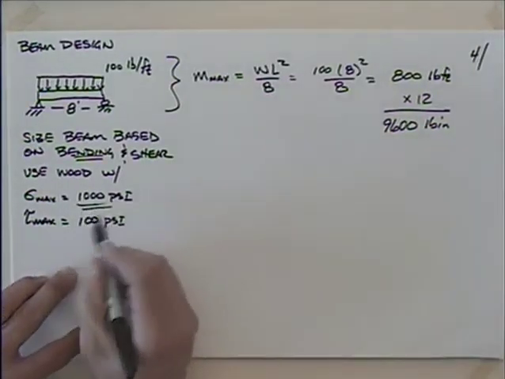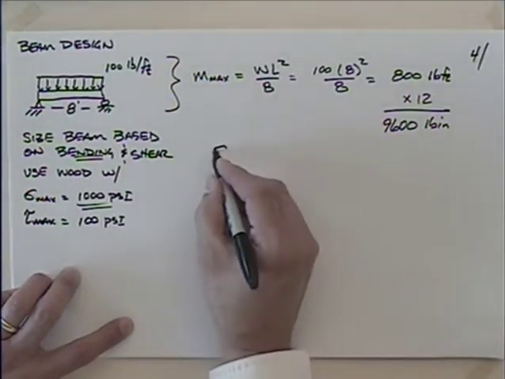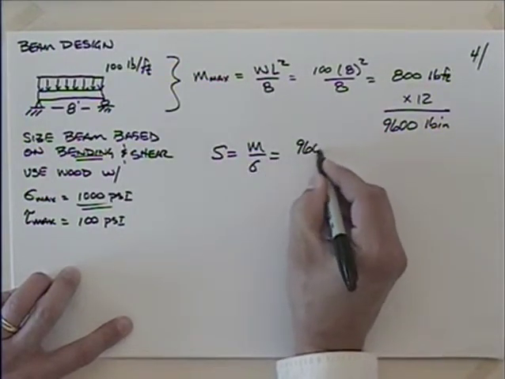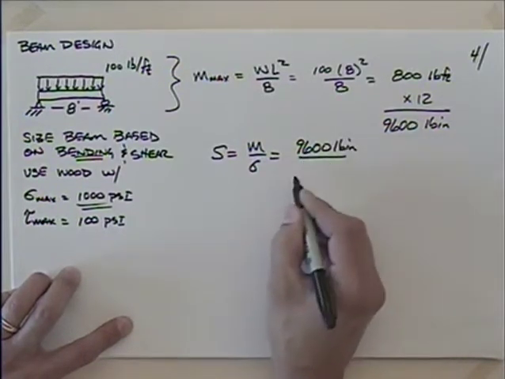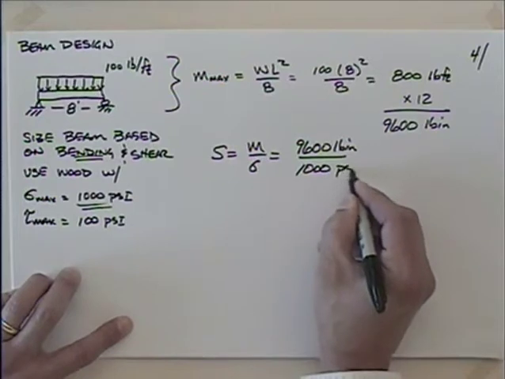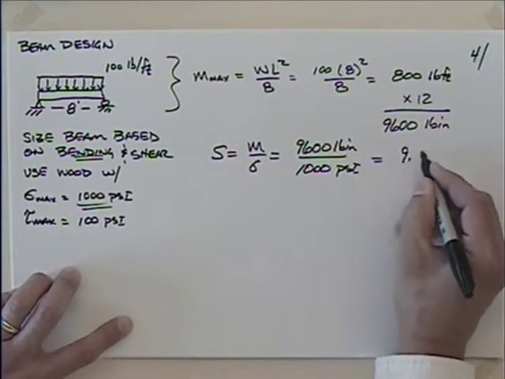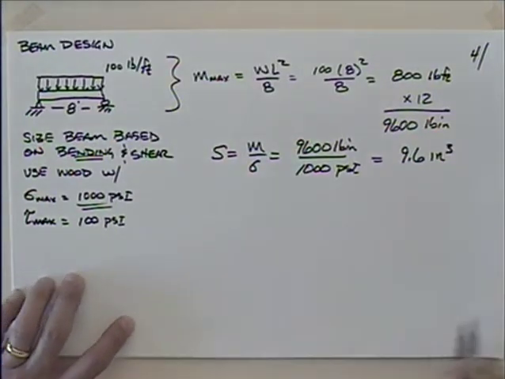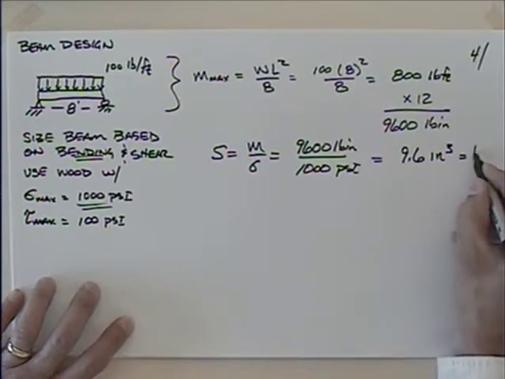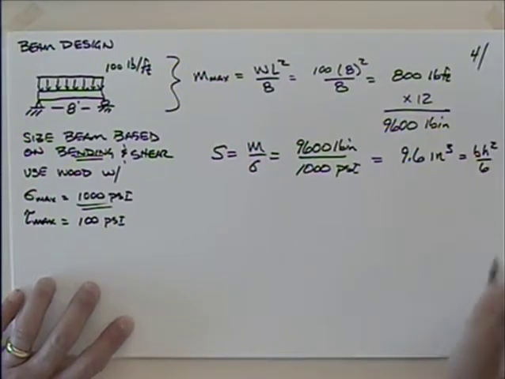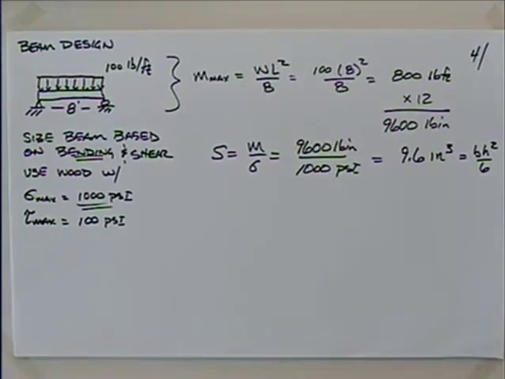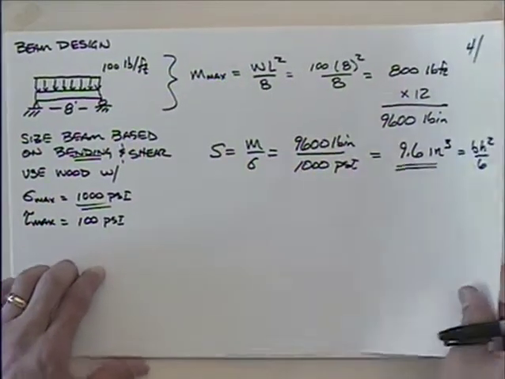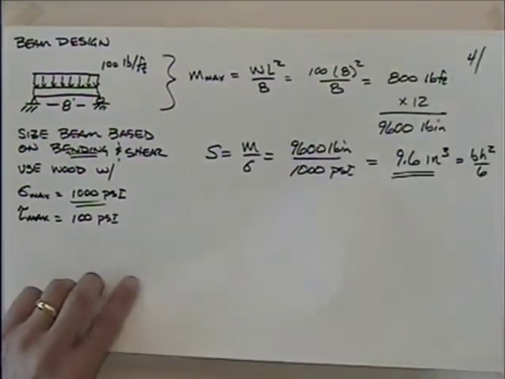And they told us we could use 1,000 psi, so we take the section modulus S is going to be M divided by sigma. So I take 9,600 pound-inches and divide by sigma, 1,000 psi, which gives me then 9.6 inches cubed for my S value. And you could recognize that and say that, well, that's base times height squared over 6. And you could take a base dimension, probably 1.5 inches, and then figure out what the height is. It's probably a lot easier at this point just to grab this number and run into the table. So we got this table here.